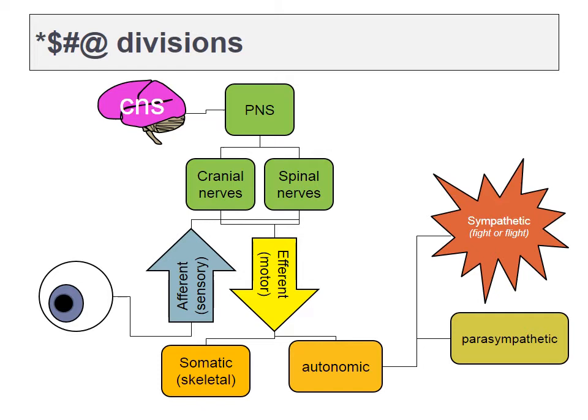Just to review, we have a number of different divisions to the nervous system. We've spent a lot of time covering the central nervous system, which was the brain and the spine, and today we're talking about the peripheral nervous system. These include all of the nerves that leave the CNS to connect to target organs. Those might be cranial nerves or the spinal nerves. Those nerves may be going towards the CNS or away from the CNS, and it's the ones that are going away that we're going to compare today. If they control skeletal muscles, we'll call that the somatic nervous system. The autonomic nervous system controls smooth muscle or cardiac muscle, and that's the one that will break up into two branches, the sympathetic and the parasympathetic.